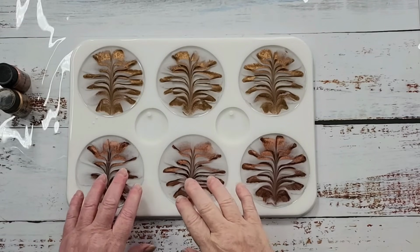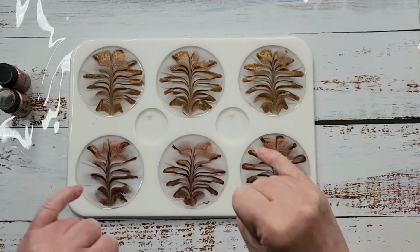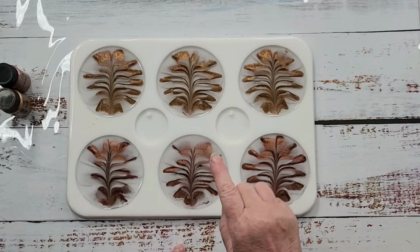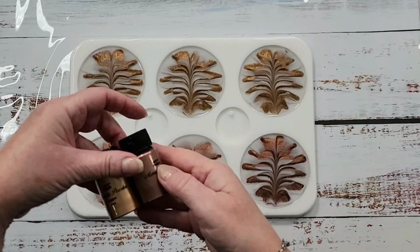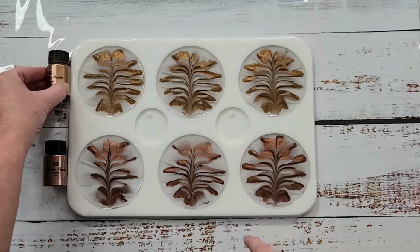All right, I think they are ready. They look as if they've bloomed really nicely. I'm just hoping that we haven't got too much of the copper sitting on the bottom. It looks a little bit heavier than the other one. Actually, no, that's bronze. That's bronze! I'll put them here. Bronze and copper.